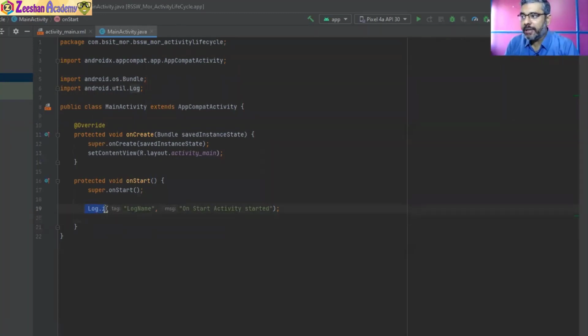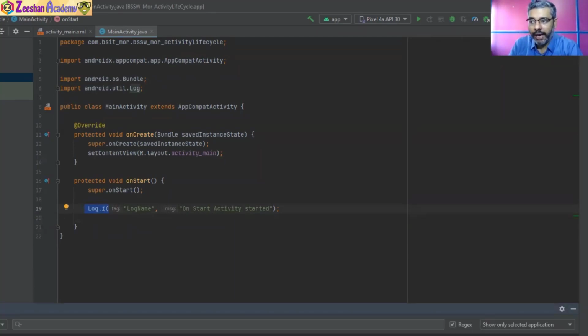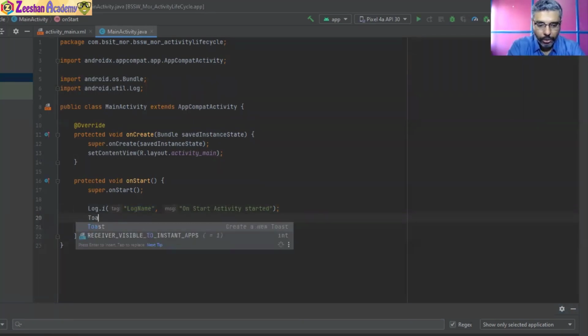Log.i is basically a log statement that prints the output on a terminal called Logcat. At this bottom you will find a Logcat window. If you click on it, we get a Logcat. Now Log.i has something called a tag name, log name. This is the name because when you execute the code, there are hundreds of logs being generated. So using this name, we can search the log file. Okay, and then we generate the code here. The other way of doing it on the app is basically something called Toast, T-O-A-S-T, Toast.makeText.